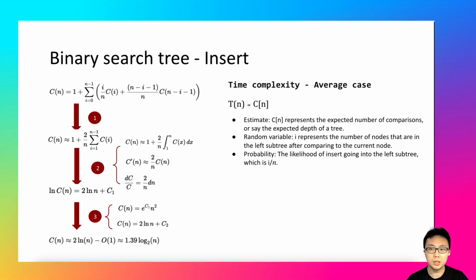It involves using the assumption of a balanced tree and what you learned from calculus, such as differential equation and how to exponentiate both sides of a formula. We will be able to deduce that the expected comparison number is log n, because the time complexity is in proportion to that of the comparison number, so it runs on log n time. That's the average case for the insert method.